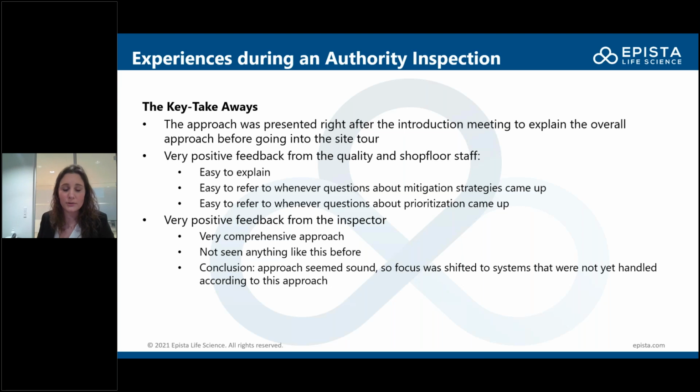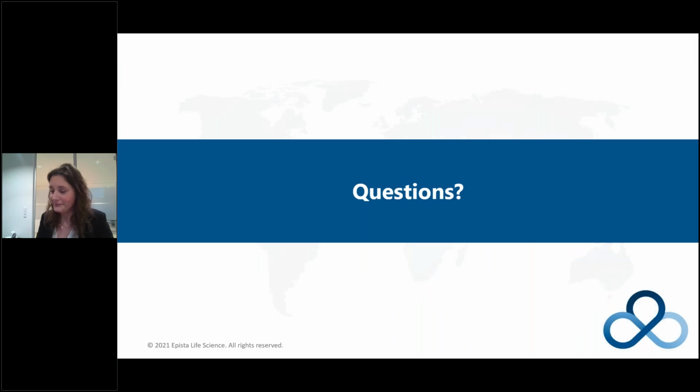Of course, you will always be explaining why you don't have certain things, and there will be notes down to that. But the approach as such was something that really helped us a lot to go through that inspection and to also present a common approach across all departments that we had, whether it was development or commercial. So that brings me to the end, and I think very well in time as well.